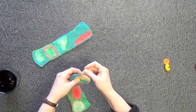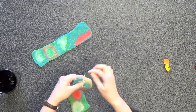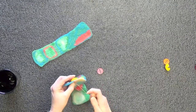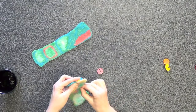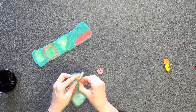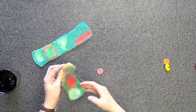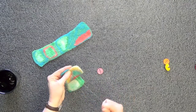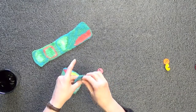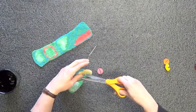And I'm not going to take too many stitches just because I want to show you how I'm doing this and get it back on the mug. Sewing is not my forte, I have to say. I'd much rather be making felted pieces. So, I'm going to tighten that up and take another quick little stitch just to bury the thread a bit and then cut that off.